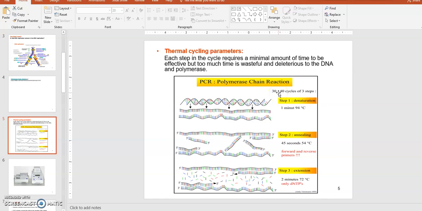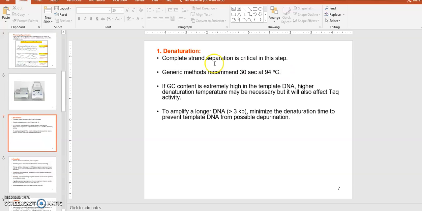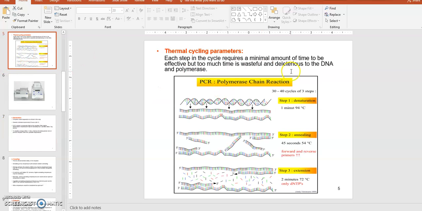So if you want to replicate your products, what are the things that you need? Instead of using a bunch of enzymes, I told you, you can use a heat exposure, right? By heating up your test tube at about 94 degrees for about 30 seconds or 1 minute. That's enough, right? So heating is the first treatment. And then you cool it down so the primers will bind. So the second step is the primer binding step.